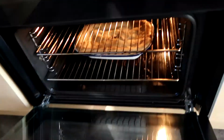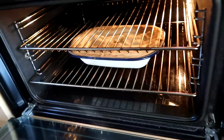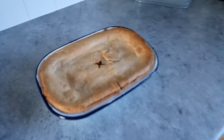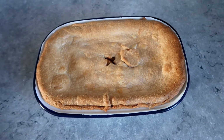Okay, I'm going to check on it. It smells good. It doesn't matter anyway, because it is definitely not going to have worked. It's definitely going to be a disaster, whatever happens. Yeah, I mean, it looks alright, but it'll be bad. Okay, well, I've got it out of the oven, and I guess it looks fine.